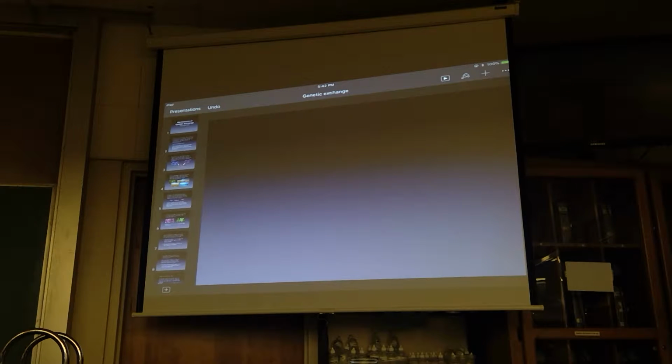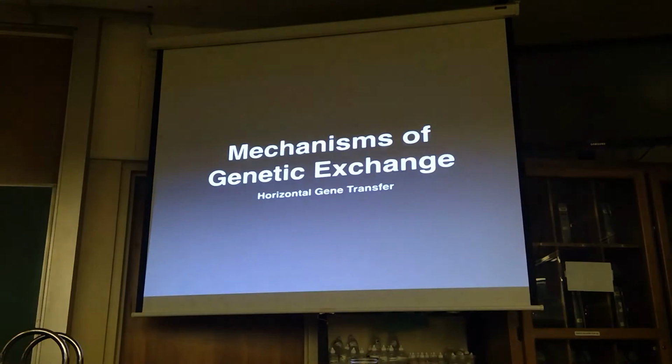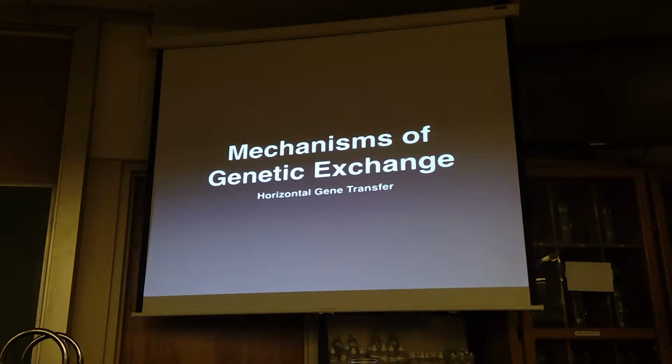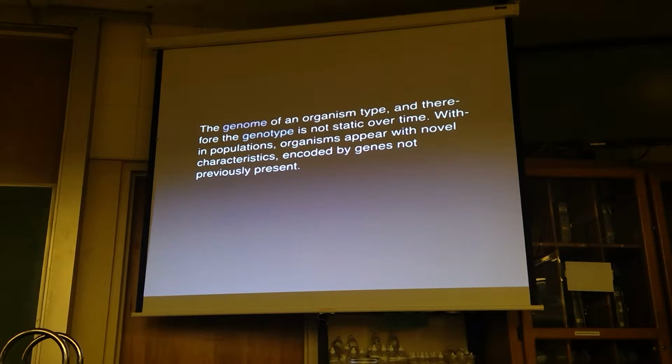So now we're going to be looking at mechanisms of genetic exchange, also referred to as horizontal gene transfer. So, genome, total DNA content of the chromosomes of the organism. The genome, that's all the DNA associated with the chromosome. So genome includes not only structural genes, but promoters, operators, intergenic regions, everything. But anyway, the genome, the content, is definitely going to influence the genotype. Genotype is genetic potential. What type of characteristics could the organism have were its genes expressed?